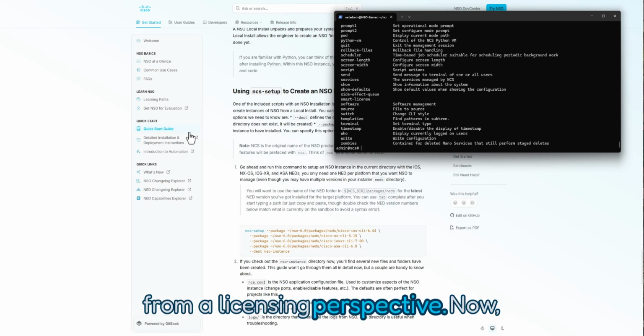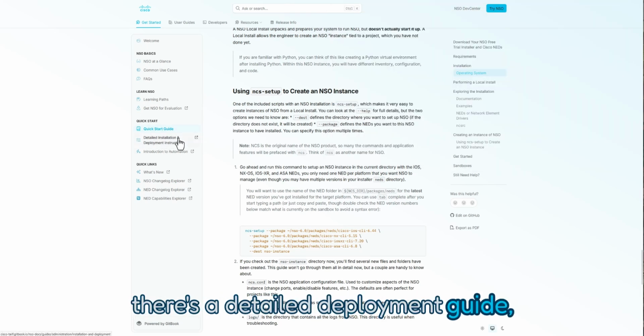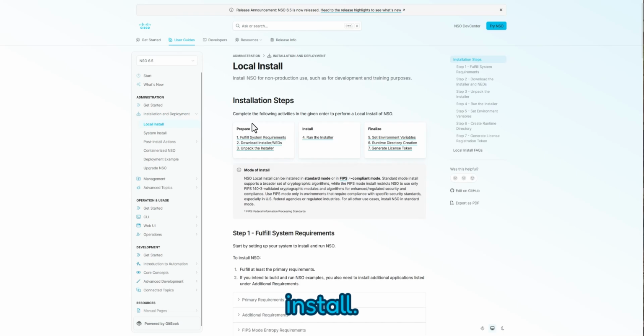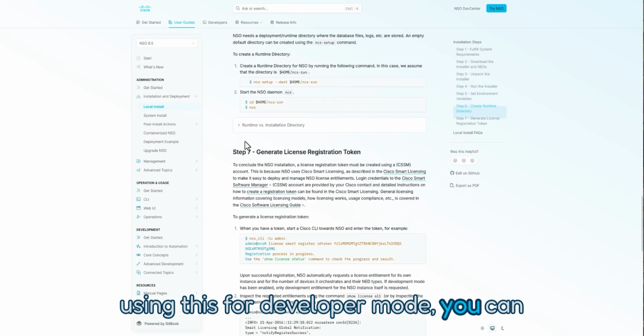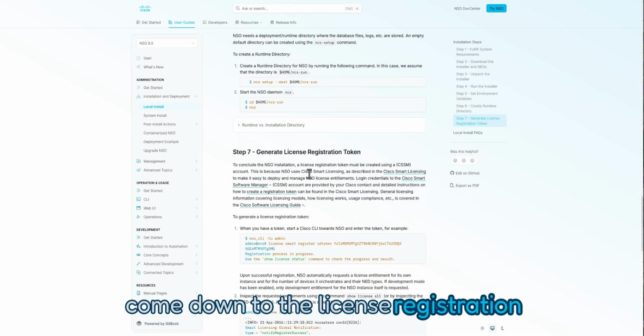From a licensing perspective, there's a detailed deployment guide, which we'll go look at here for local install. I recommend you do this. If you're using this for developer mode, you can come down to the license registration section.